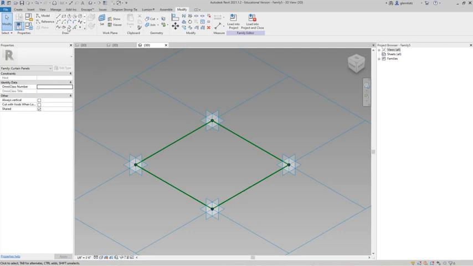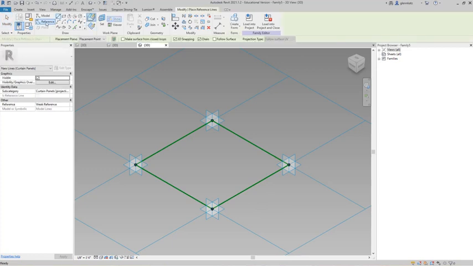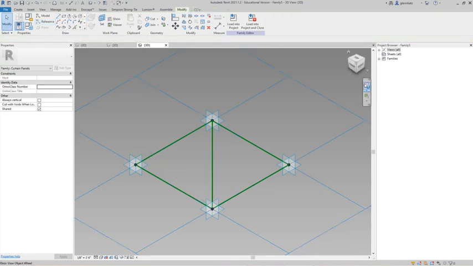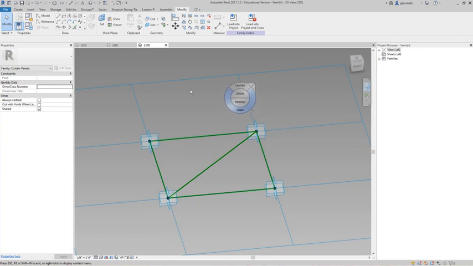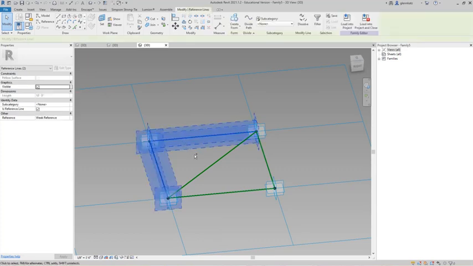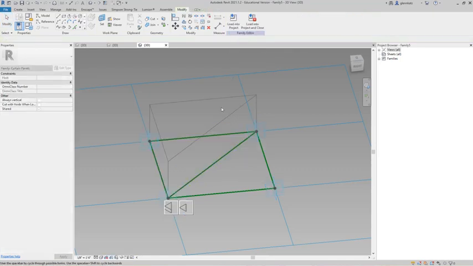So to do that, what I'm going to do is actually create a new reference line. I'm going to just kind of break this into 2. So I'm going to 3D snap from here to there. Let me orbit that around a little bit so you can sort of see it a little better. So that's going to be the middle of our triangular panel. Okay, again, we could just go through and say that 1, 2, 3. We're going to create a panel like that. Okay, but again, we'll do something a little bit more elaborate than that.